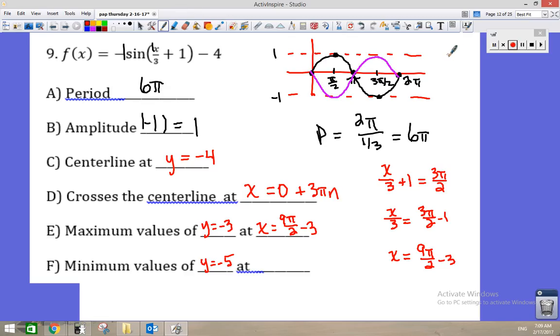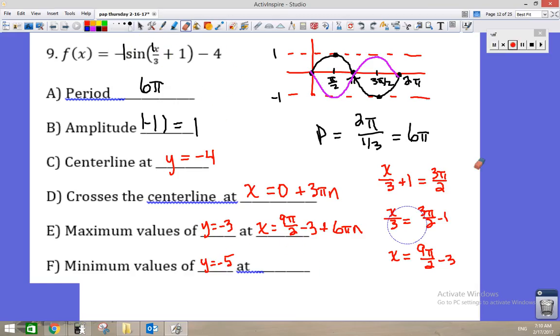And if you're a full cycle away, the length of that cycle, the period, is 6 pi. So if we have any integer multiple of 6 pi, we're just jumping, follow the bouncing ball, along the maximum values of the graph of this transformation on sine. Now, for the minimum values, normally it'd be at 3 pi over 2, but because of the reflection, it's at pi over 2. So if the input of this function were just pi over 2, then we would have the sine of pi over 2 is 1 times the -1. That's -1, and -1 minus 4 is -5.